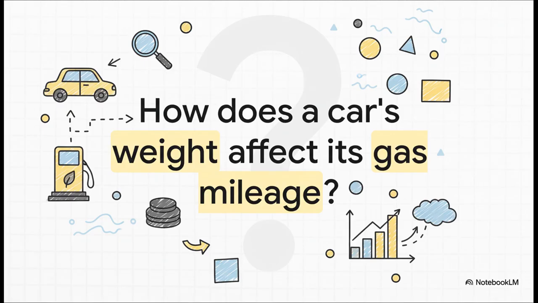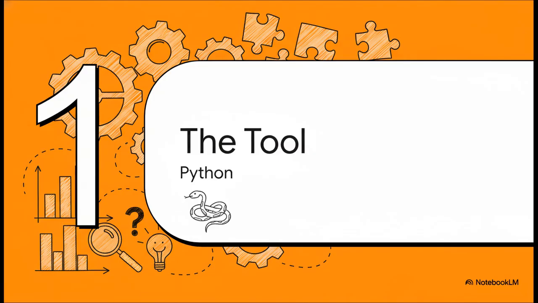I mean, we all kind of feel like a heavier car probably gets worse gas mileage, right? It just makes sense. But how do we actually prove that with data? Well, this is the perfect kind of problem that data science was made to solve. Okay, so to get from that question to a real answer, we've got to have a foundational tool.